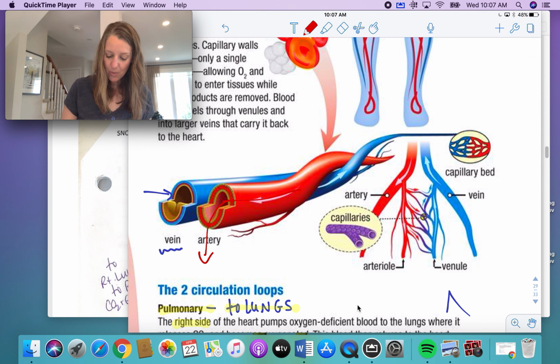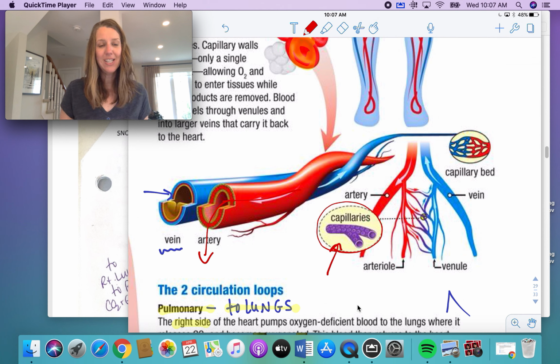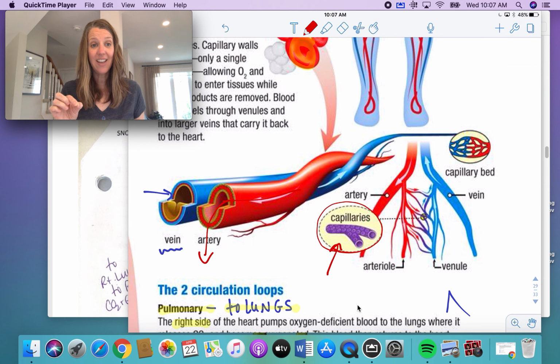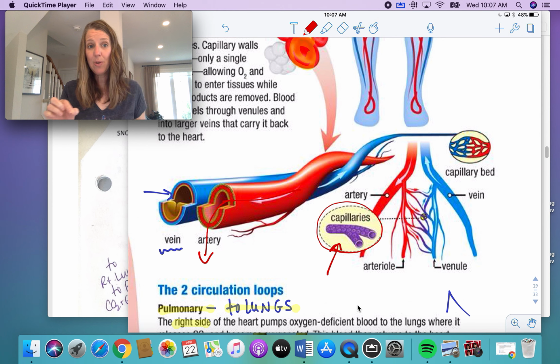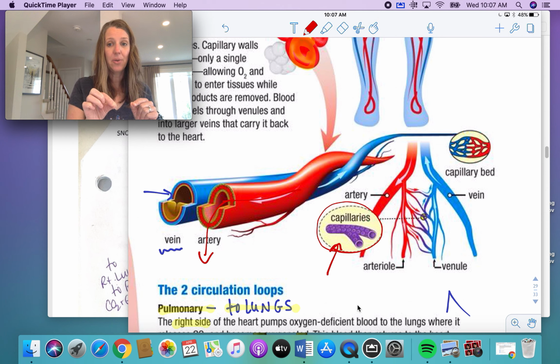And then the last little one here is so important to think about. This is the capillaries. These ones are 1 cell thick. These are the ones that surround every single cell in your body, and it's a really efficient transfer of the oxygen across that membrane right into the cell. So oxygen needs to go from a capillary into a blood cell at the same time that the carbon dioxide travels from the blood cell back into the capillary, and then it travels back to the veins, etc.